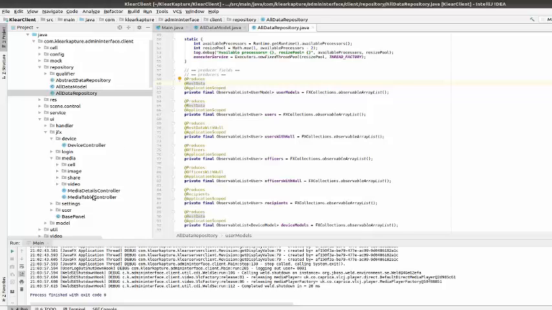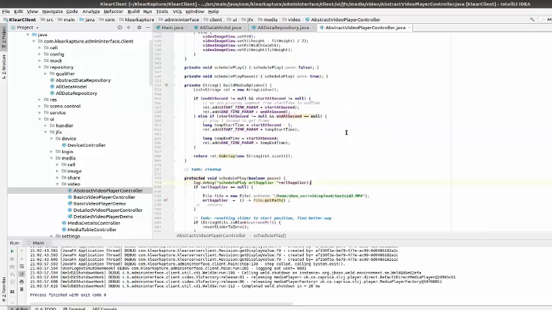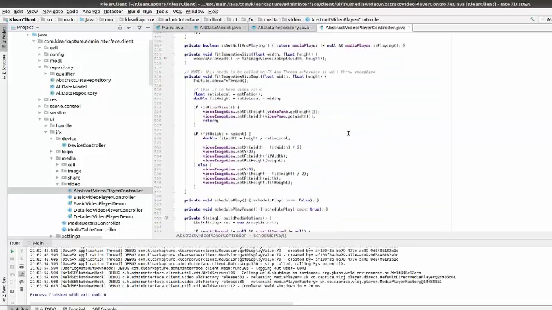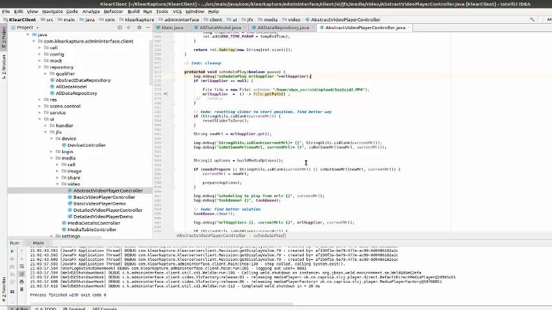Just getting back to the grid, so the media table controller handles the top grid where we selected the video, and the media details control handles the lower grid where we edited the video and added the metadata to the video. Video engine, so if we look at our video player, allows us to actually have a video streaming in the view, and then we can process that video, like find positions in the video and attach metadata to video. So that part of it is not that complicated, and it's using the VLCJ for Java library.